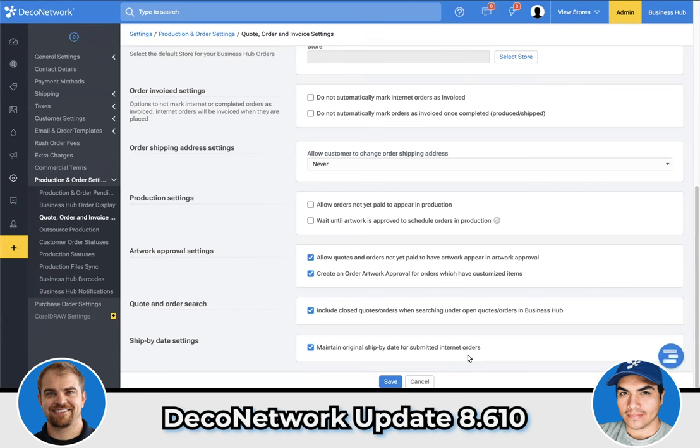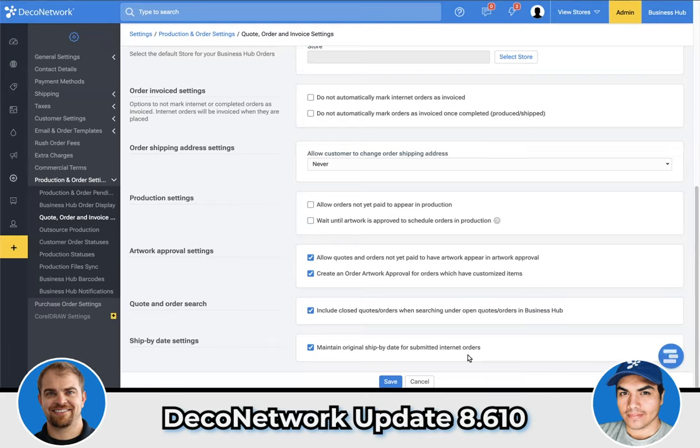Let's say maybe they changed a product which might have slightly different availability. They want to still keep that promise to their customer as far as the original ship by date. So this option will maintain those original ship by dates. Of course, the operator still has access to go in and say, in this case, let's go ahead and update the ship by date. We won't be able to get the product in time, but for those that want it, the option is there to go ahead and lock those down.